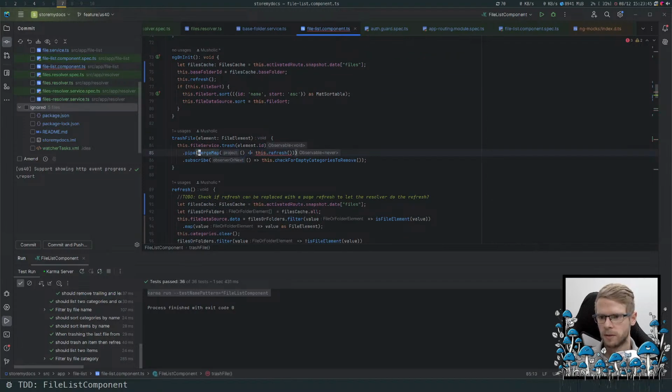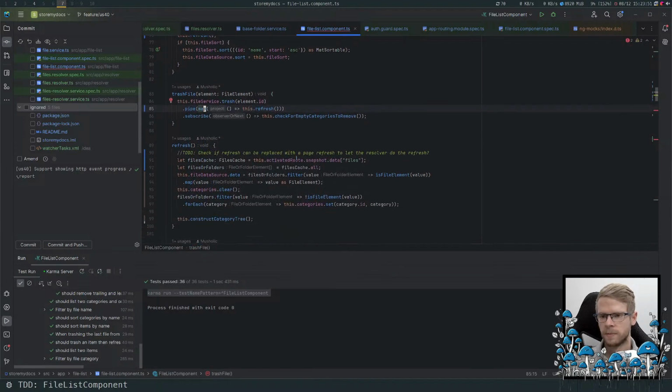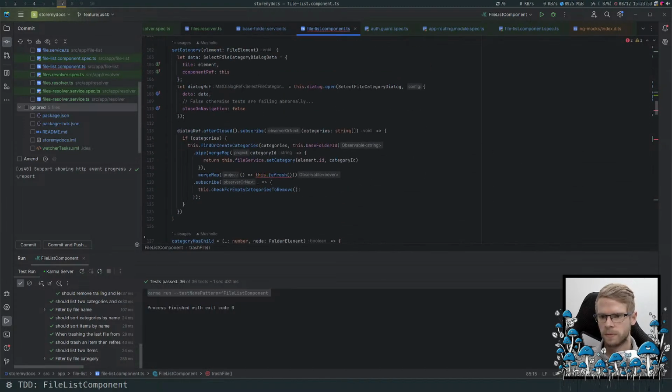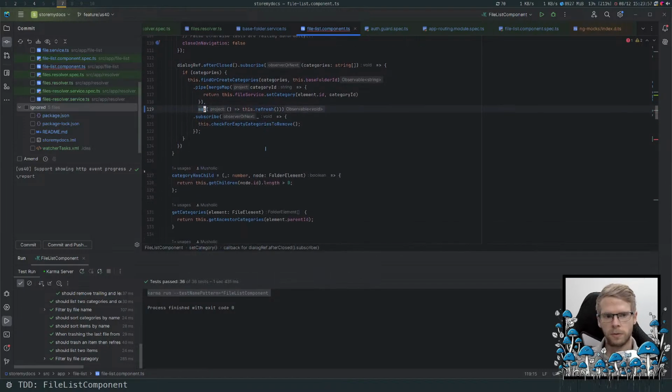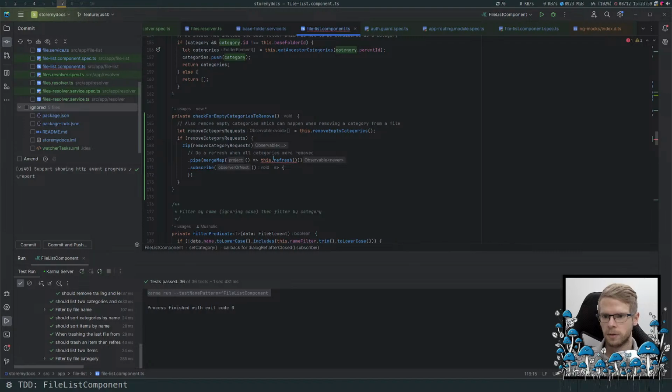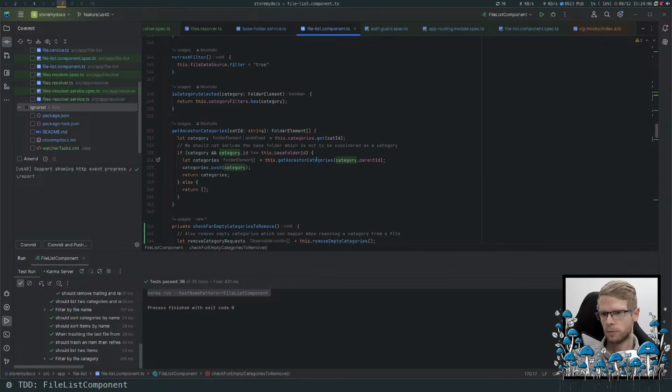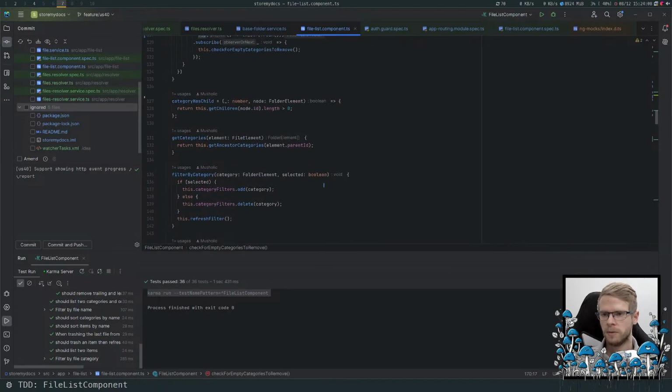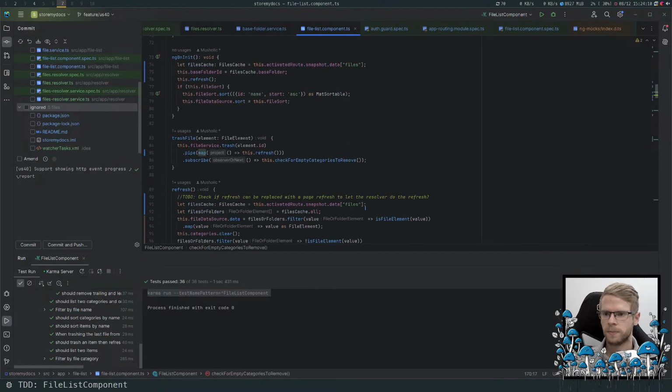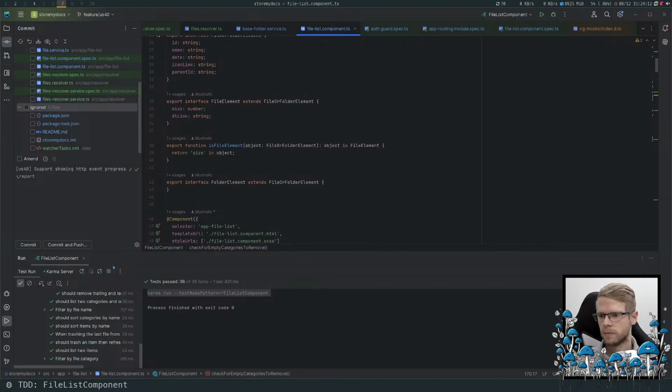But I will fix this later. So this will break a lot of things now. But it may simplify a lot of things too.